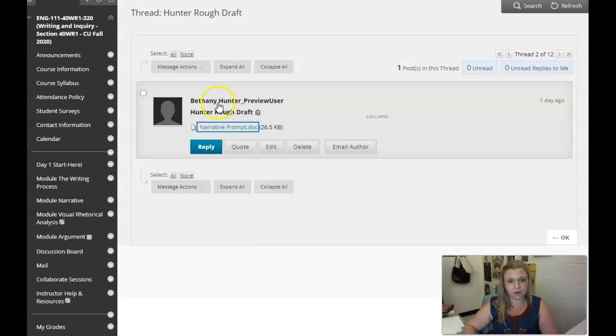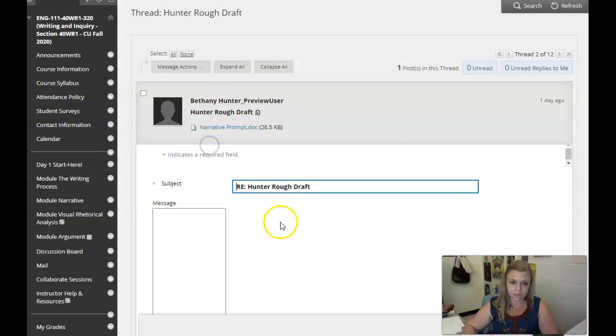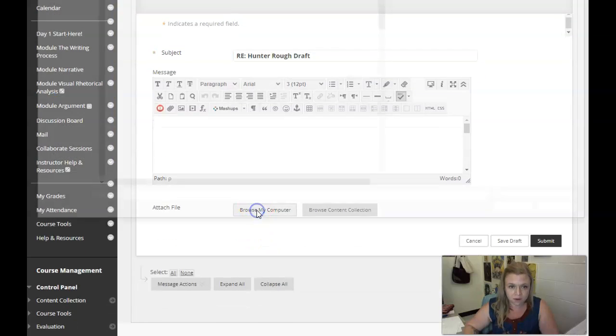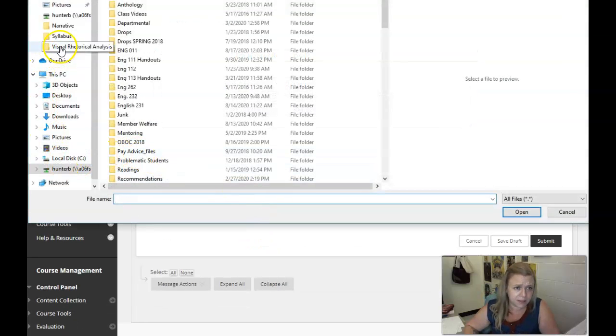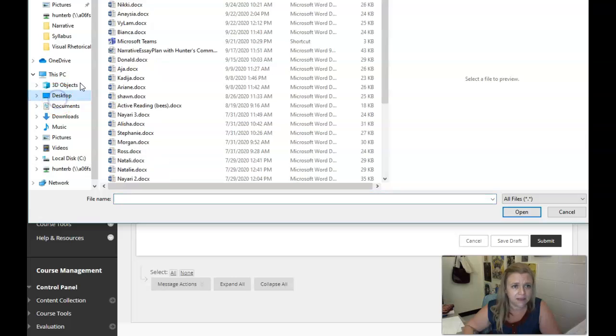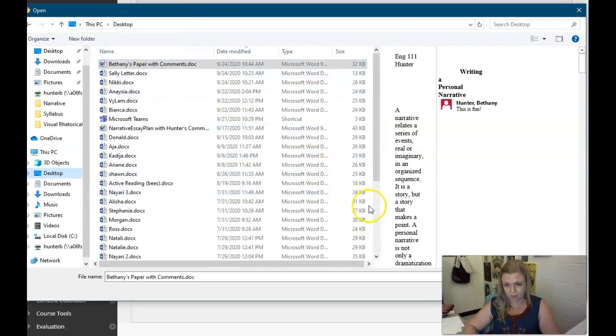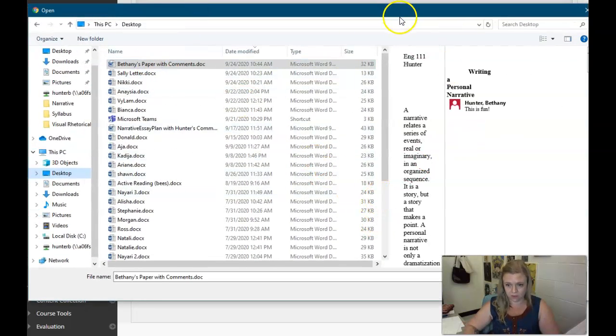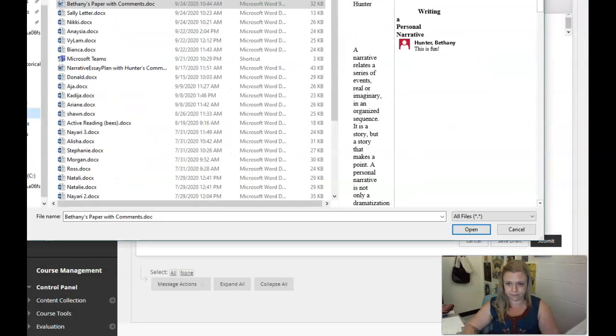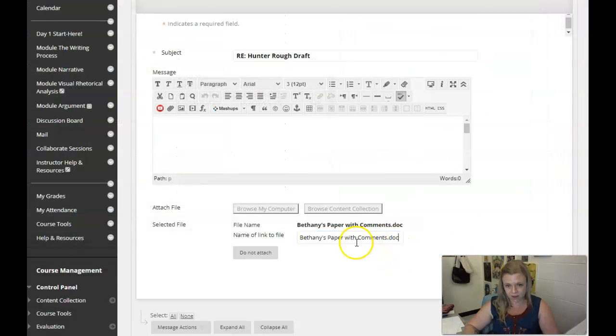Then we'll go back to our thread, and I'll reply. I'll go to Browse My Computer, and go back to my desktop, and find Bethany's paper with comments. Then I will hit open, and so that'll be saved.